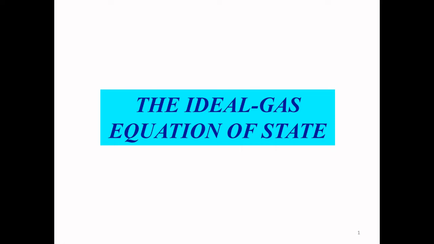So for part number 7, we will discuss the ideal gas equation of state. Before this, in the previous part, we already learned about pure substances that change in terms of phase, for example from compressed liquid to saturated mixture to superheated vapor. However, for this part, we will discuss the pure substance in gas form or gas phase, where we will discuss the ideal gas equation of state.